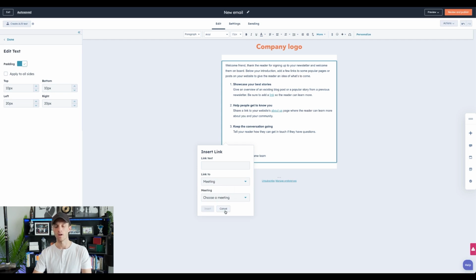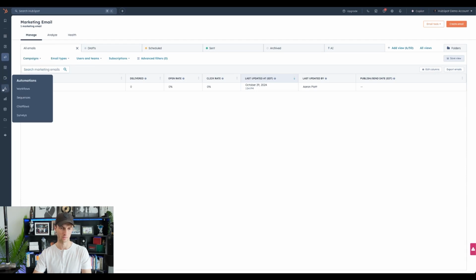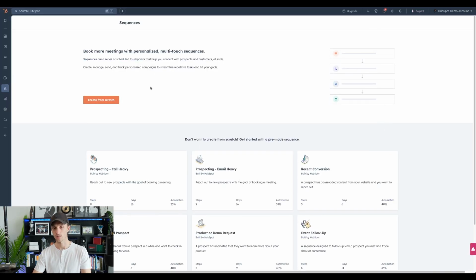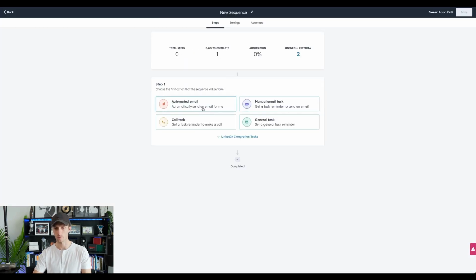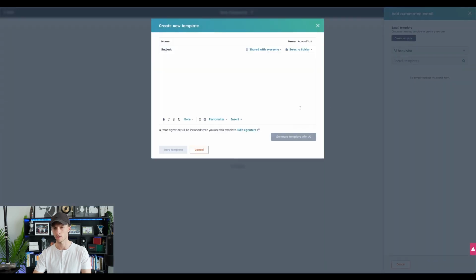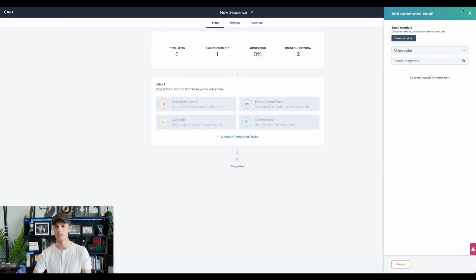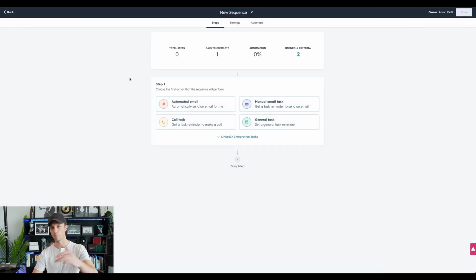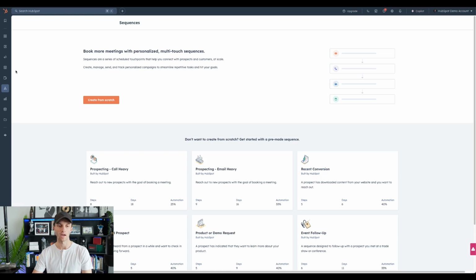Okay. And whenever your default booking link, so for example, if we go into our sequences, there we go, sequences, and we're setting up a sequence, and let's say we're sending out an automated email or whatever the case may be, create a template. I'm typing all this stuff in. If I'm personalizing it or I'm inserting a meeting link or anything along those lines, you can just select sender's meeting link and hit insert. Okay. And what that's going to do is it's going to insert wherever the email is coming from. So whether it's Jim, Bob, Joe, me, whoever, whatever they have set under their name.